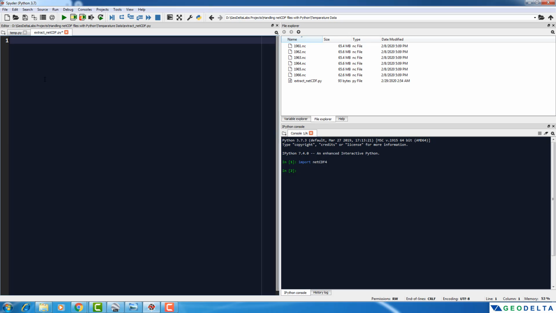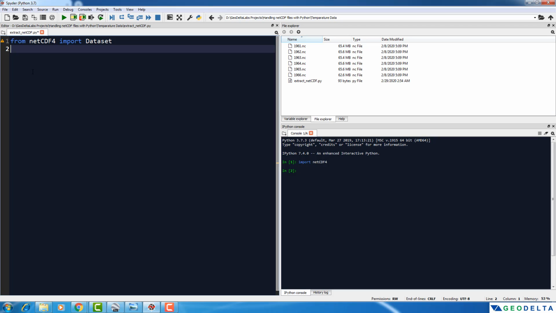Alright, the first thing I'm going to do is import the Dataset module from the netCDF library. I can do that by simply typing from netCDF4 import Dataset.